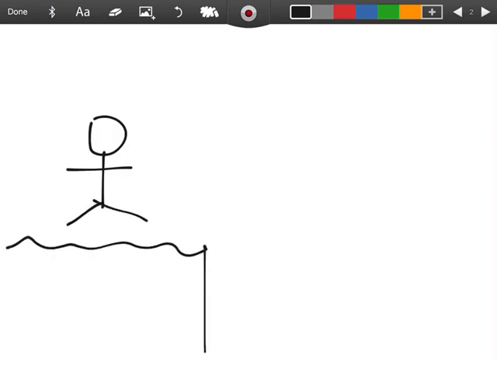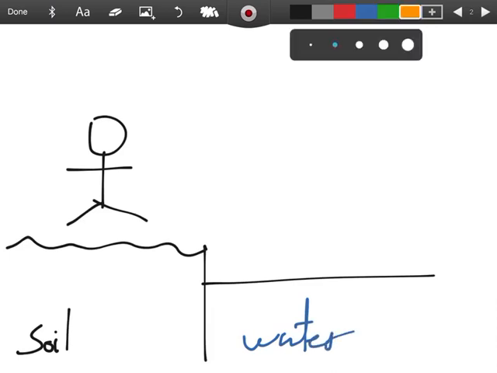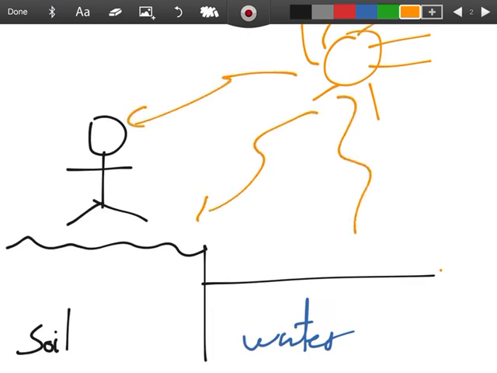So let's go and summon someone that you already know, right? A very familiar colleague of mine, Dr. Sticks. Hello, Dr. Sticks. Nice to see you again. And Dr. Sticks is a scientist, as you already know, right? And he likes to be on the ground, close to the soil. But he also likes water, right? And also, since it's been a very sunny day, we know that pretty close to here we have the sun, right? The sun is irradiating energy to Dr. Sticks, to the soil, and to the water.